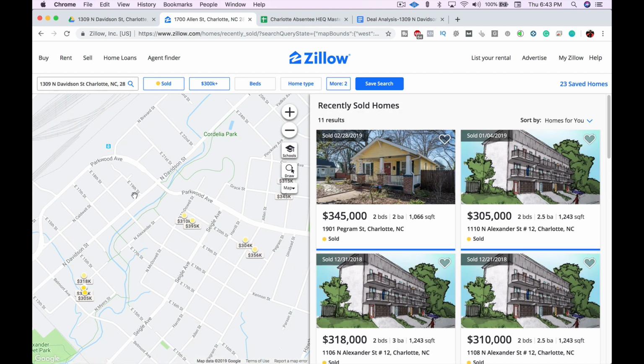Now, I would say when you're doing your comparable sales, you want to be very, very conservative, right? So I would not suggest looking at the highest comparable sale. Like if you only see one property that sold for 360 and everything else in renovated condition is selling for 170, you're going to have to go with the 170, because that property that sold for the highest price, if there's only one, is an outlier. That's not the norm. Now, see, we have a healthy balance of properties that are rehab selling for 260, 310, 395.